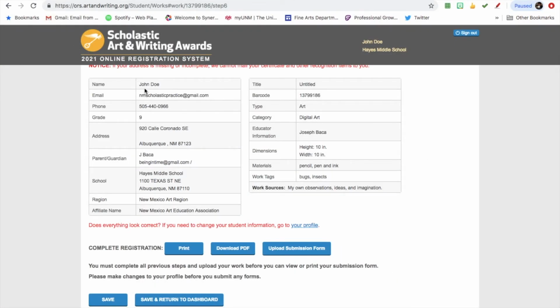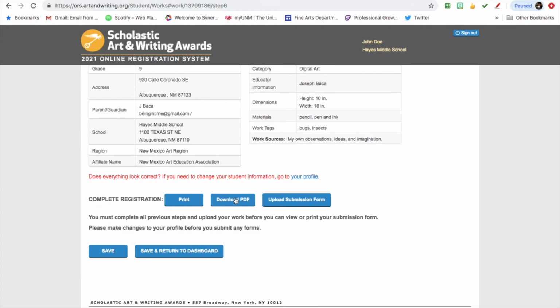So make sure that their proper nouns are capitalized so that we don't have to go in and fix every single one, because it can be kind of tedious and there can be a lot of students who don't do it. All right, and then you got two things over here. Or three things. You got print, PDF download, and upload submission form.